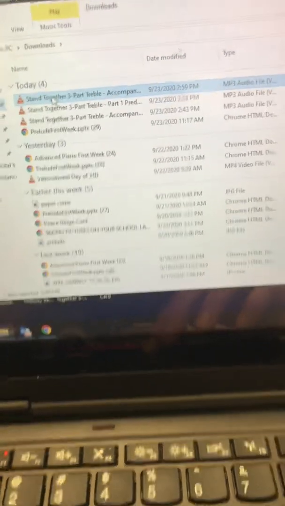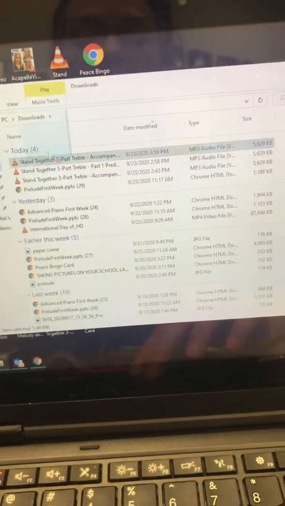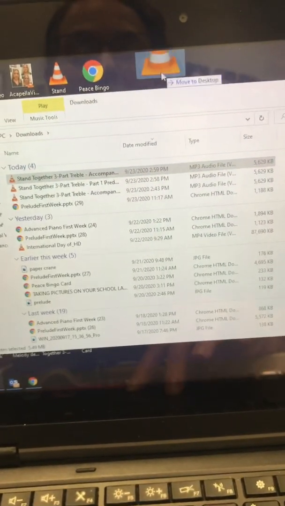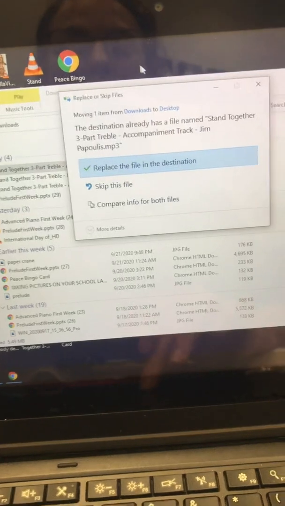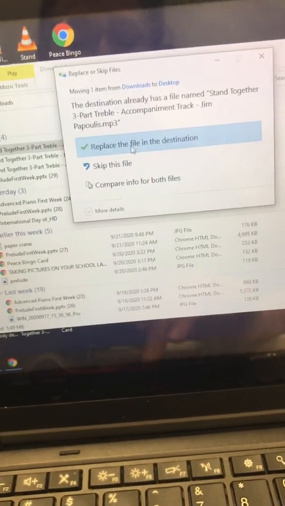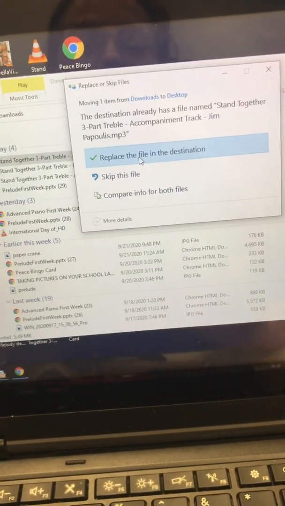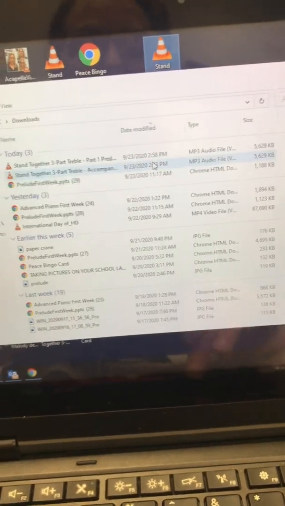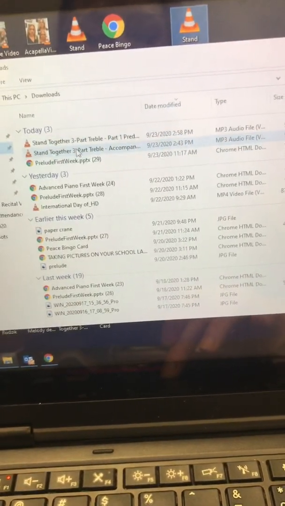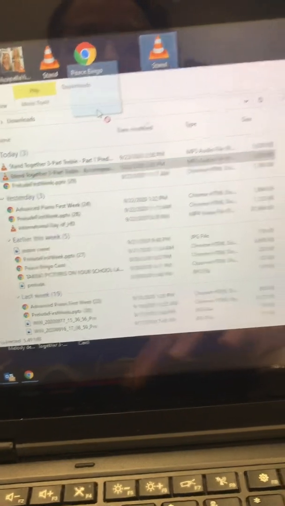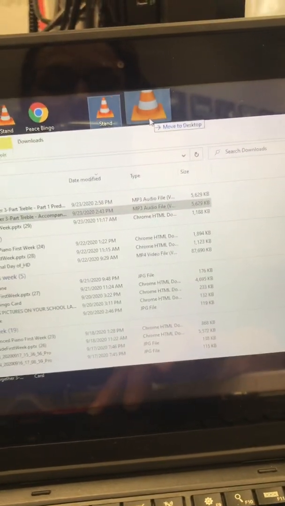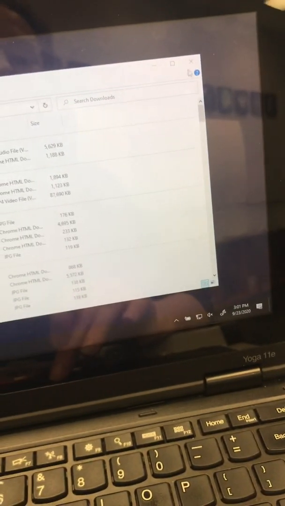I'm going to left click, and I'm going to hold it and just drag it to my desktop and drop. Okay, which I've already done. Yours is going to look different, but I am going to replace mine and add it onto there because now I've done it 2 times. And I'm going to take this next one that I just did. So you should have 2 that you drag and you drop, okay? Then I'm going to go ahead and X out of this.